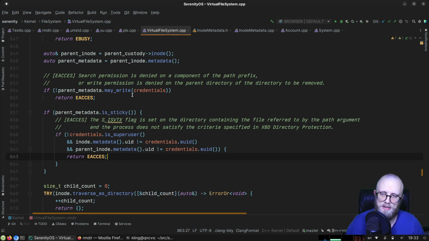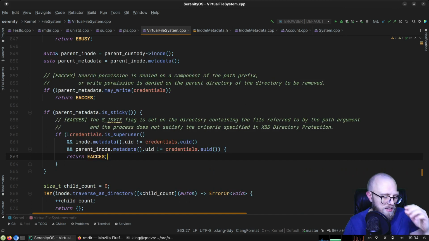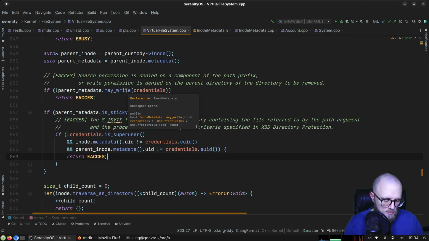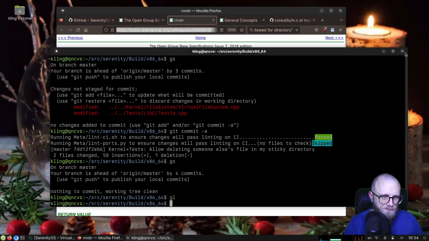So we are now allowed to delete other people's files, other people's directories in our own sticky directories. So nice little progress. There's probably 100 other things like this that you can find if you investigate other areas of the code. So you are cordially invited to do that if you find that sort of thing interesting.